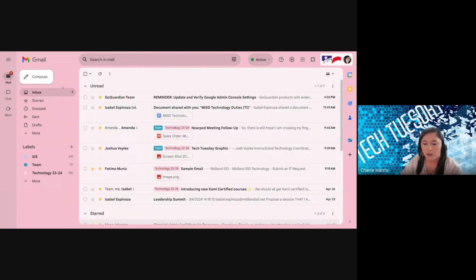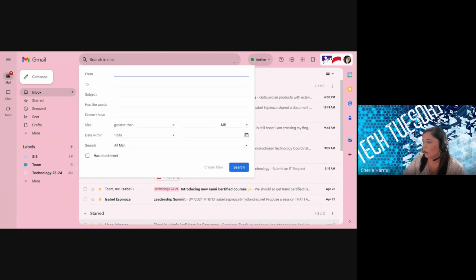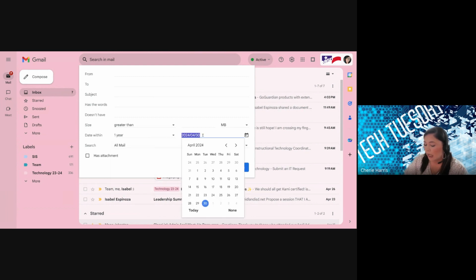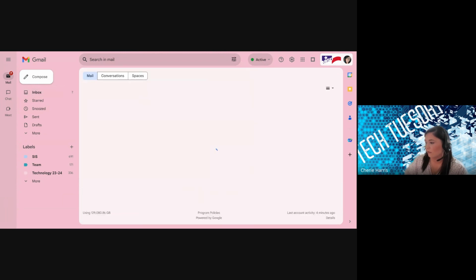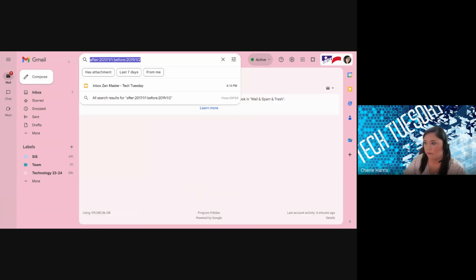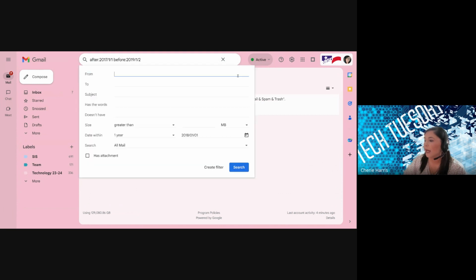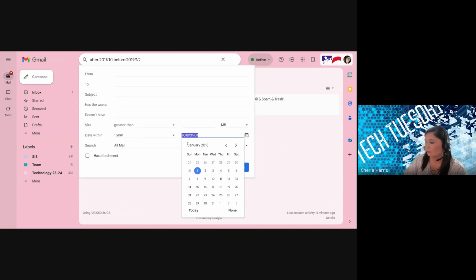Lastly, you can filter by date and then delete a lot of emails that way. So I'm going to filter. I'm going to do advanced filters. I'm going to do within a year of, I believe I was here in 2018. Nope. I'd already deleted all of those.